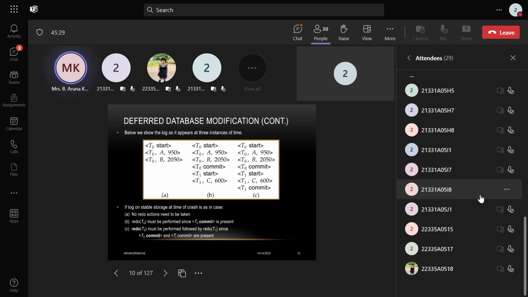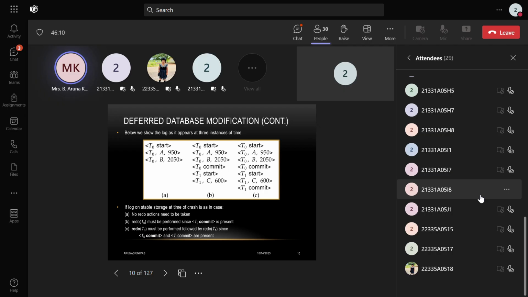In the B case, it will again do redo from the initial stage. In the log, all these actions will be stored. They get removed only after all the actions have been performed, and then it becomes empty once you finish your operations. That's the reason when you go to any ATM machine, when a client is doing operations, a log record will be created. Every action he does will be stored in that log record. Once he finishes the transaction, that log record is cleared off and ready for the next customer.